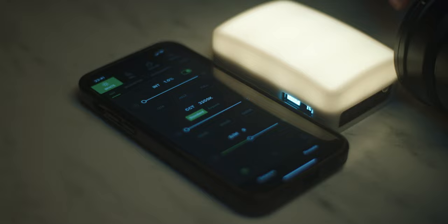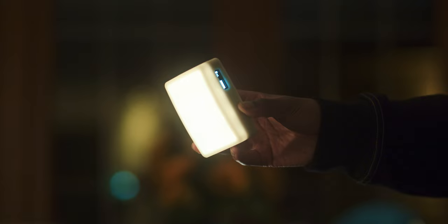There are mounting points for easy placement, and it has a rechargeable battery so you don't have to worry about buying batteries all the time. It's magnetic as well, so you have the added ability of placing this anywhere on a metal object. And it can be controlled by an app, which is amazing when you're filming alone and you need that mobile control. For me, this light is irreplaceable, and I think it's well worth the money. Go and grab yourself one. I believe this is around just under £100 or $100. So it's not going to break the bank, and I'm guaranteeing you'll find uses for this in the most random of ways.